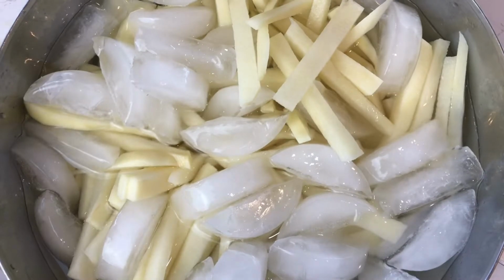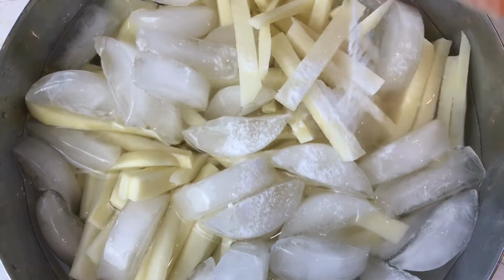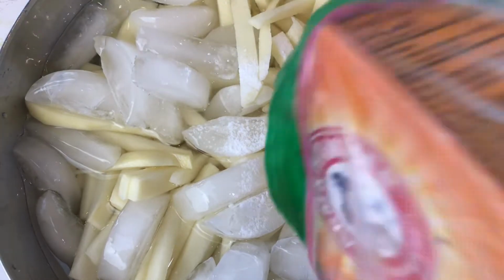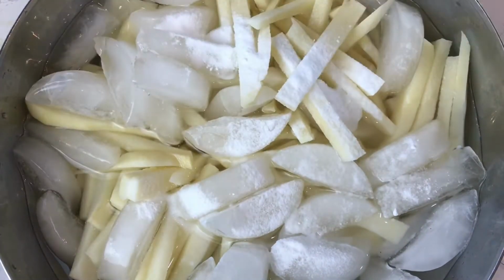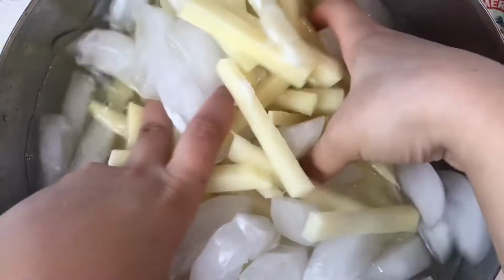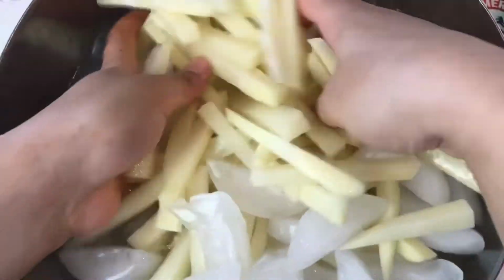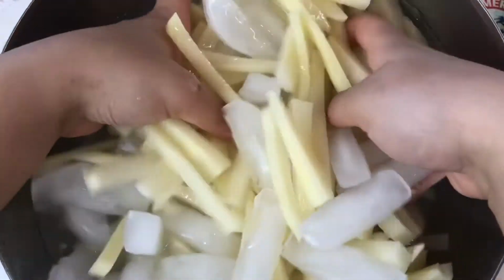I'm covering my potatoes with some ice, water, and baking soda. As you know, this is my tip for getting your potatoes very nice and crispy. So we're just going to put a heaping tablespoon of baking soda on there, get that covered really well, and just let that hang out for about an hour or two, minimum of 1 hour, maximum 4 hours. You can change the water every now and then.